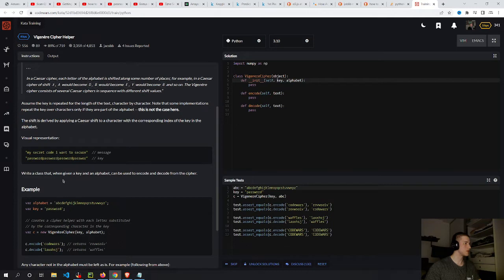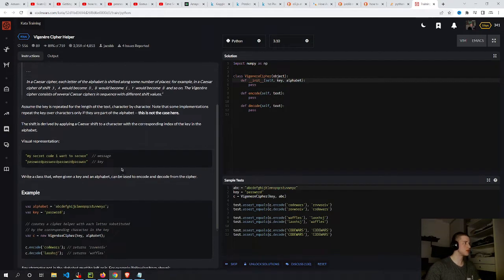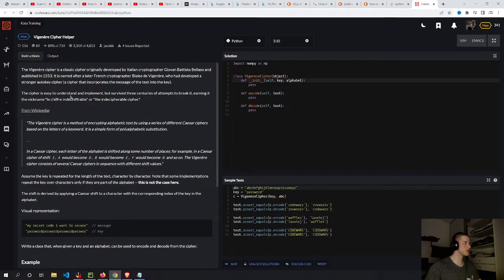Write a class that, when given a key and an alphabet, can be used to encode and decode from the cipher. I don't understand what the key is meant to be.